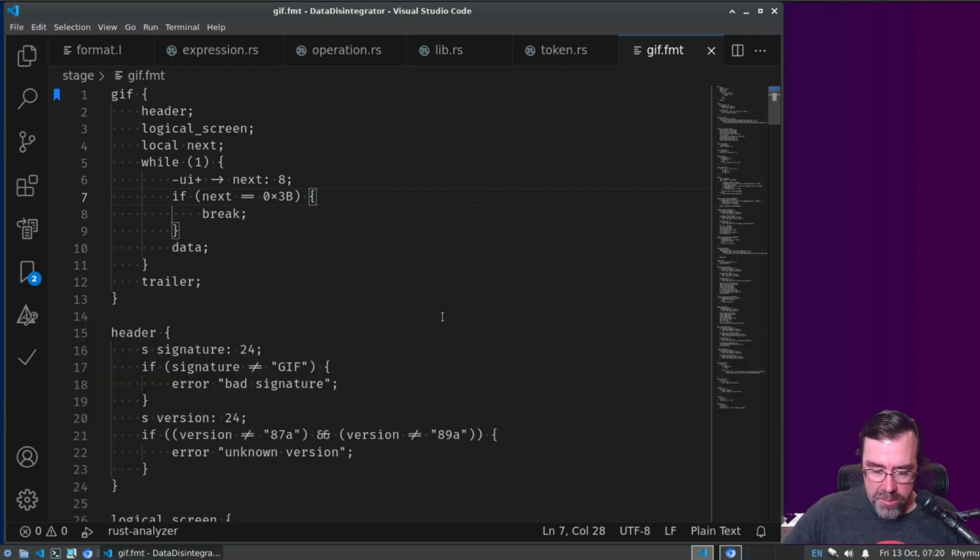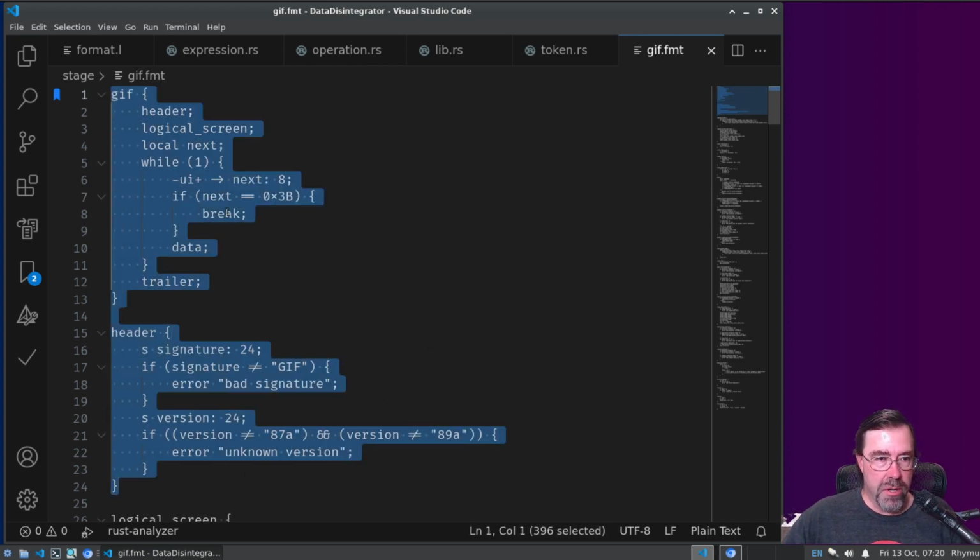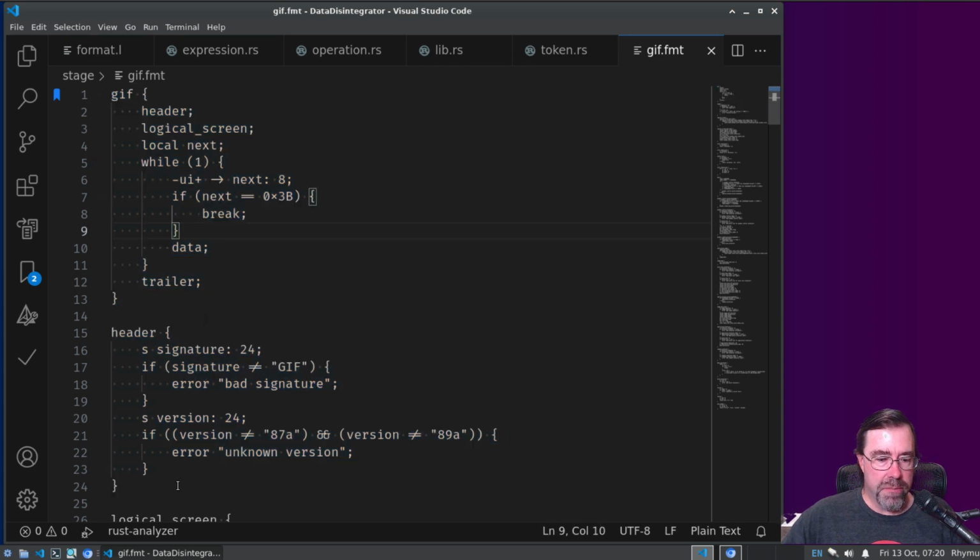So if you haven't seen this series yet, and also in order to give myself some practice in giving an overview of what I'm doing, let me talk about what this is. This is a domain-specific language for processing data, basically figuring out what the components of a file or a packet are. In this case, I picked GIF as an example, but if I wanted to, I could write a syntax for anything. And the goal is to write a tool that can use this specification to pick apart a file into its pieces and do interesting things with it, like display them, fix them, that kind of thing.